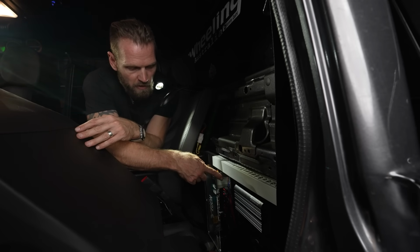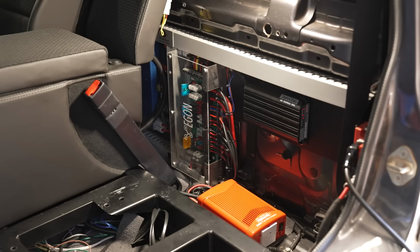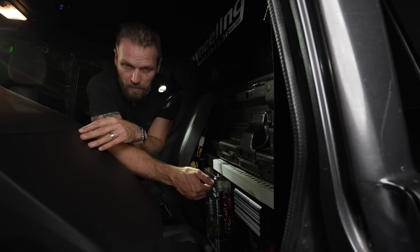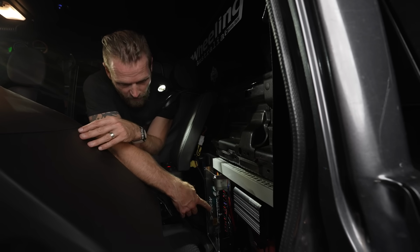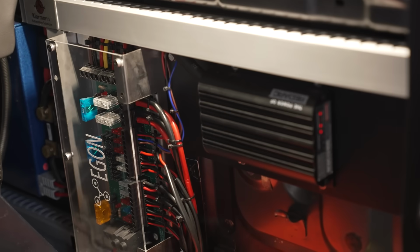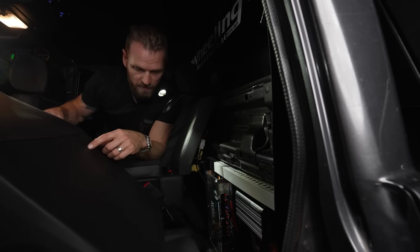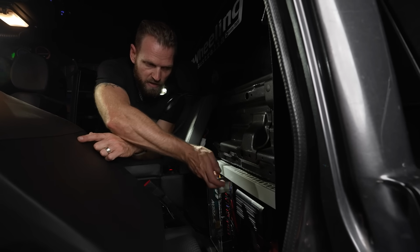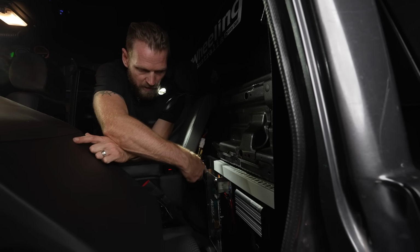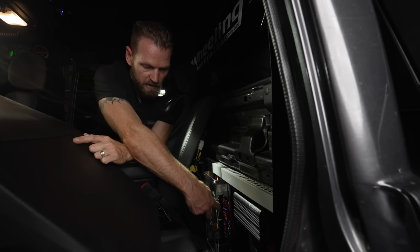Over here, we have what's called the Egon system. Now, this is a popular thing at Climate Automotive Solutions Workshop. It's just a power central hub. And when I say it's just a power central hub, it's actually a bloody good hub, because half the wiring you see in there, actually more than half the wiring you see in there, I did myself. It is so easy. All I have to do is bring the wires from where they need to power, from that appliance to the back here, nice and neat through these tracks that are all around it. There's one, two, three, under the carpet, through there, and in there they go.